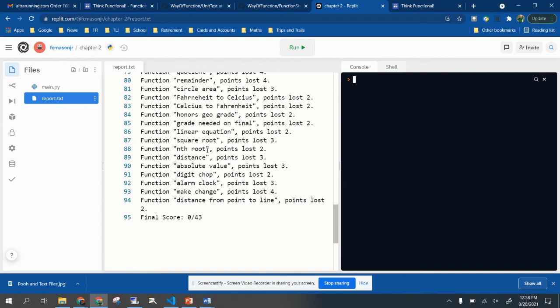And here's what's really cool about this: whenever you do a little bit more, or whenever you want, you can hit the run button again. And the unit test will generate a new report, and it will just overwrite the old one. Okay, and as a matter of fact, I'm about to write one of these functions with you, and I will get you 3 points.